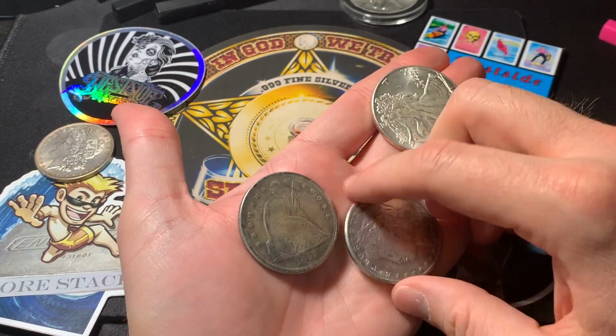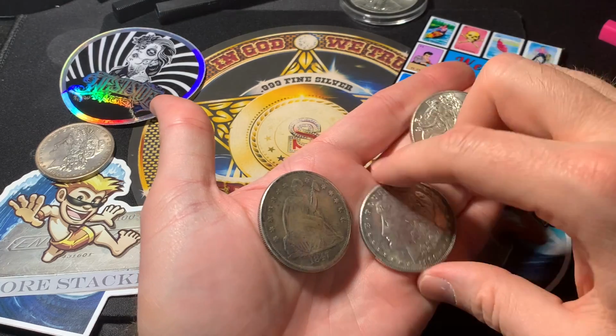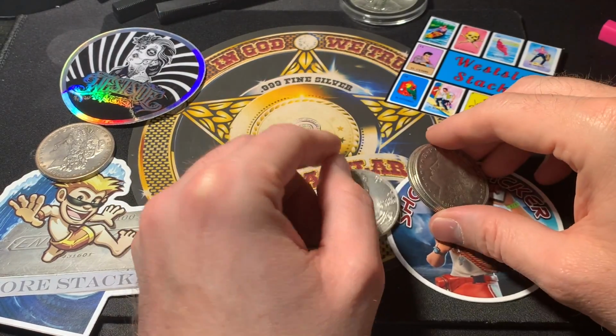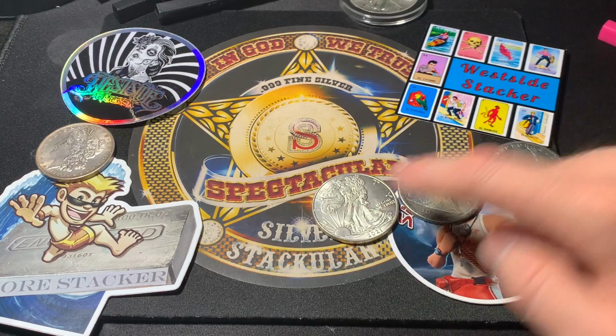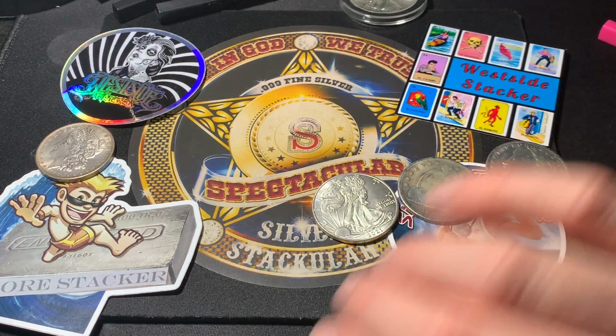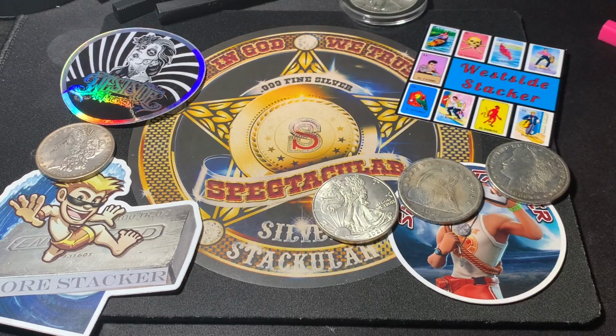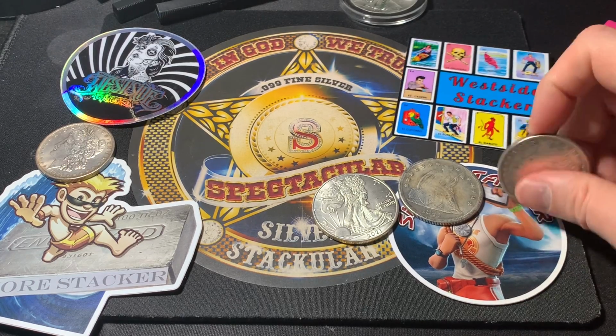I know it's not good for the hobby to have fakes, but when we can get the fakes out, it's great. It's good for the hobby to get the fakes out. I'm not going to fool anybody else with these ones. I'm going to mark these as fake and just get them out of circulation so they don't mess with anybody anymore. They don't trick anybody. Nobody gets hurt by these.